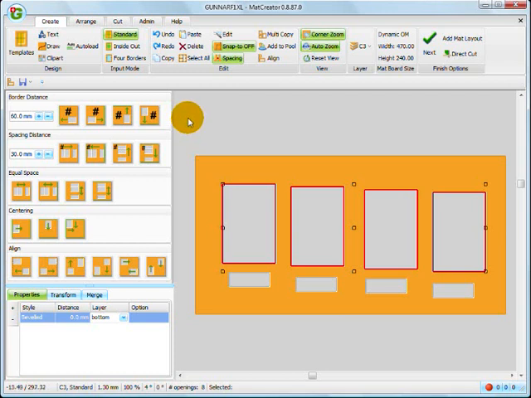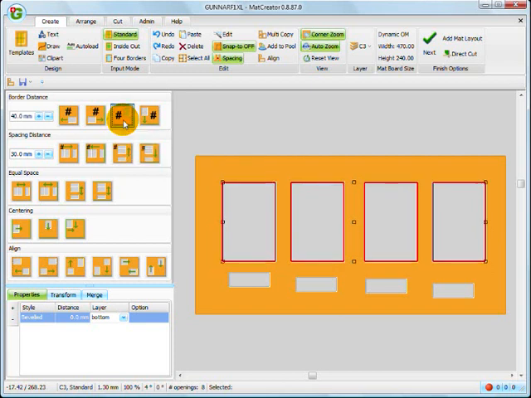And here I'm going to work, just like a jigsaw, from the outside in. I'm going to work on the borders here and work on a 40mm border, so I'll change that to 40. You can see I've got this row of objects, of windows highlighted here. If I click on this button here, you can see from the mouse rollover effect that it's going to push all of them to be 40mm from the top. So all of these buttons have an animation or a rollover effect, and also a definition which describes the function of the button to help you understand how they work.